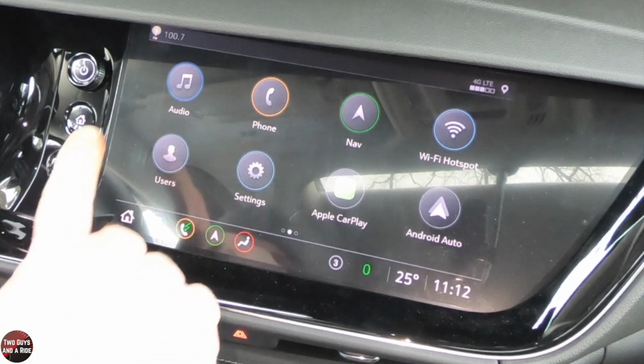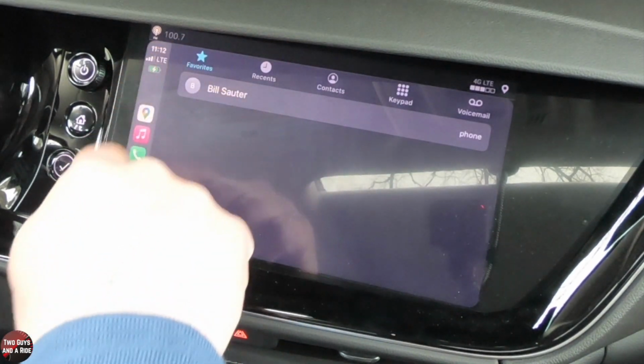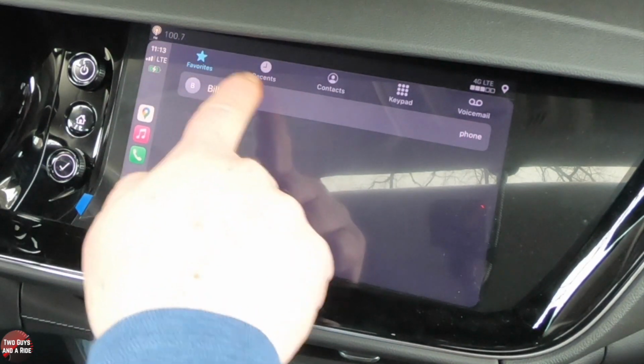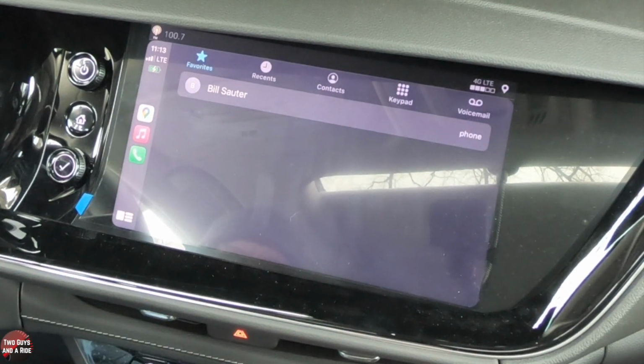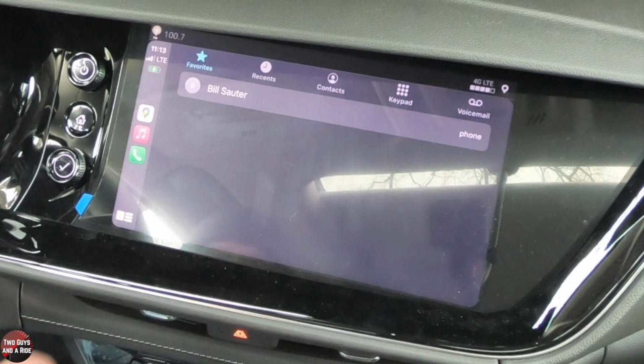Okay, so let's move over to phone. If I go to phone, my Apple CarPlay shows up here because I'm hooked to it wirelessly. You've got favorites, recents, contacts, keypad, voicemail. If you get a text, it will actually read the text to you and then ask if you want to reply. When you say yes, it will ask what you want to say. When you say it, it'll read it back to you to confirm, and then you can tell it to send it. But it's all done touchless. You don't have to touch anything besides the first button when you go to see the messages.